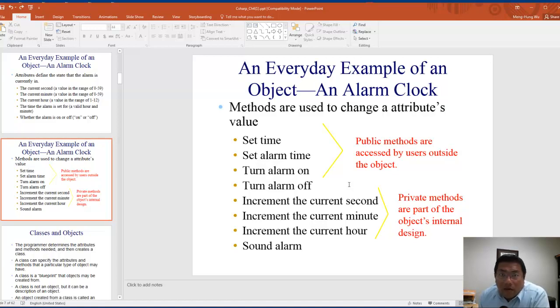You need to have an increment of every second, minute, and hour, and those are supposed to be created. You can see here the time can be set by the user, the owner of the clock. Alarm is the same thing, on and off is the same thing. So those methods we can set as public. But the increment of the seconds, minutes, and hours, you do not want the user to mess with it, so we say those are private. So you are not going to change them. Some of the alarm features could be optional, if you have multiple sounds inside settings.